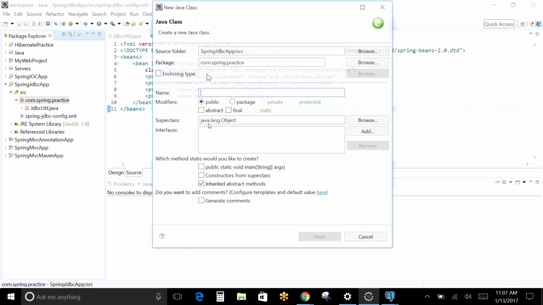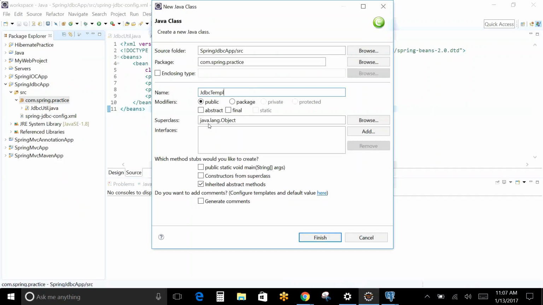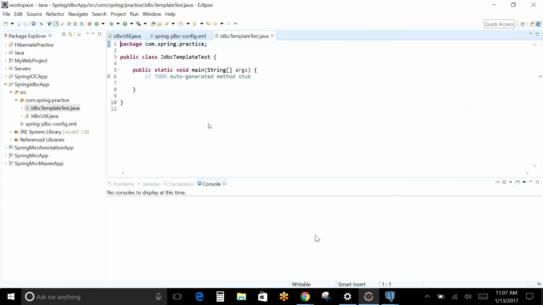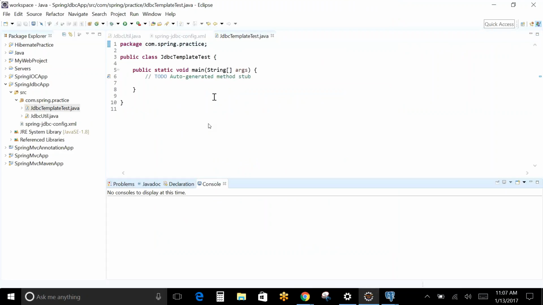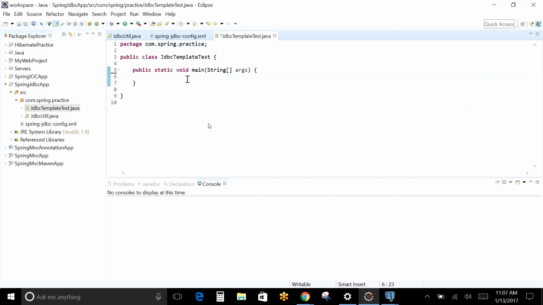Take the main method also. Okay. So here in this JdbcTemplateTest, copy these 3 lines of code inside the main method.